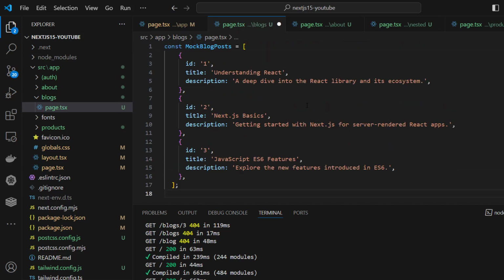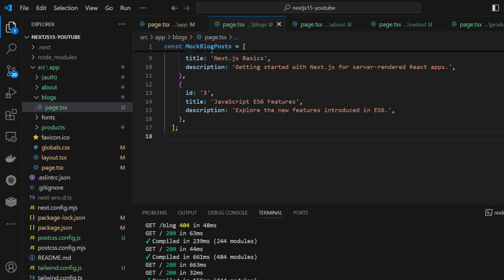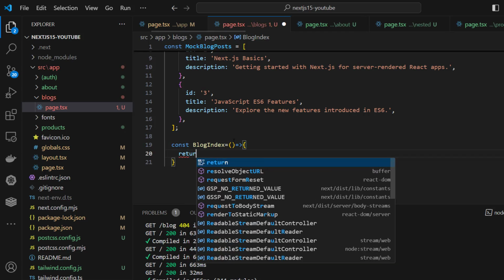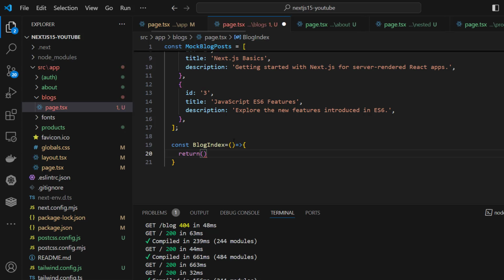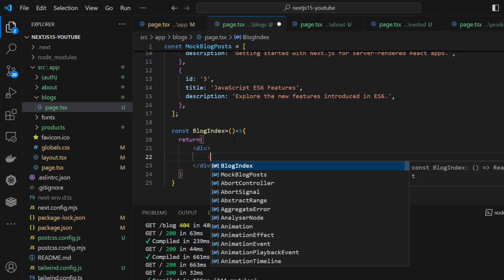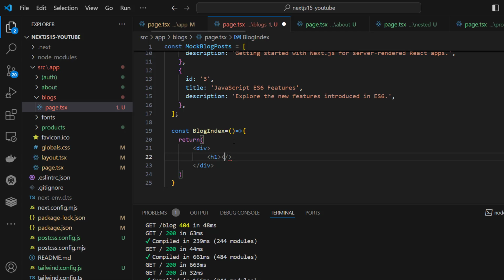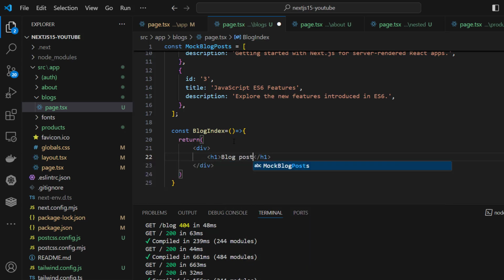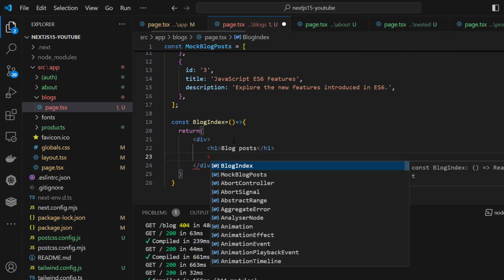So I'm writing something over here: const block index, return, deep JSON, blog post, and there we need UL.